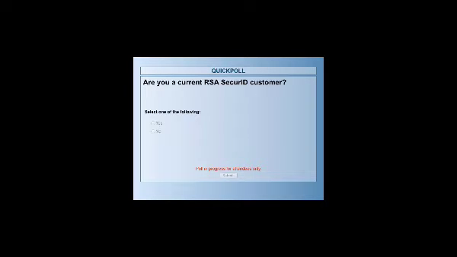So we've had about 50% of the people register a vote here. Go ahead and log your votes. We'll keep this open for a few more seconds. We'd really appreciate it if you would give your input, because it helps us to tailor the content to those people. So got 70% voted. Time for you guys to put your last votes in. We're going to call last call here in just a minute. The question is, are you a current RSA SecurID customer? It's a yes or no question. I'm going to close this out now. It looks like we got about 80%.